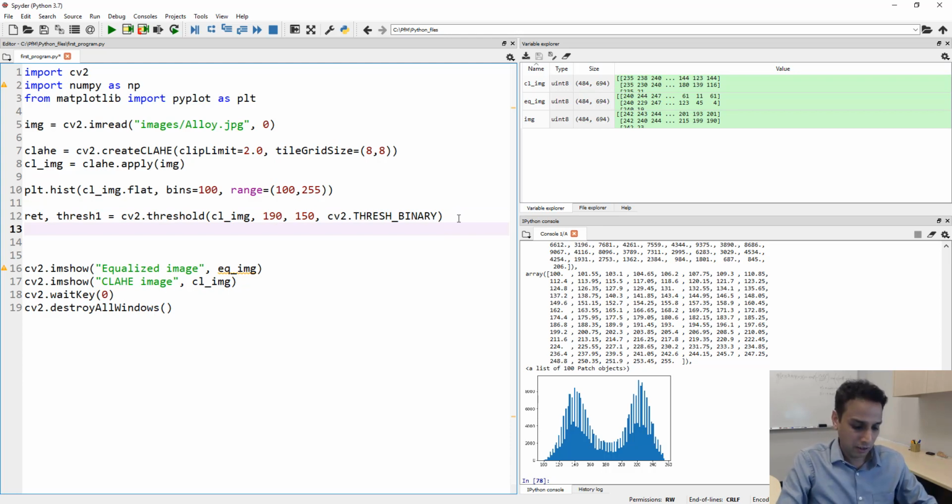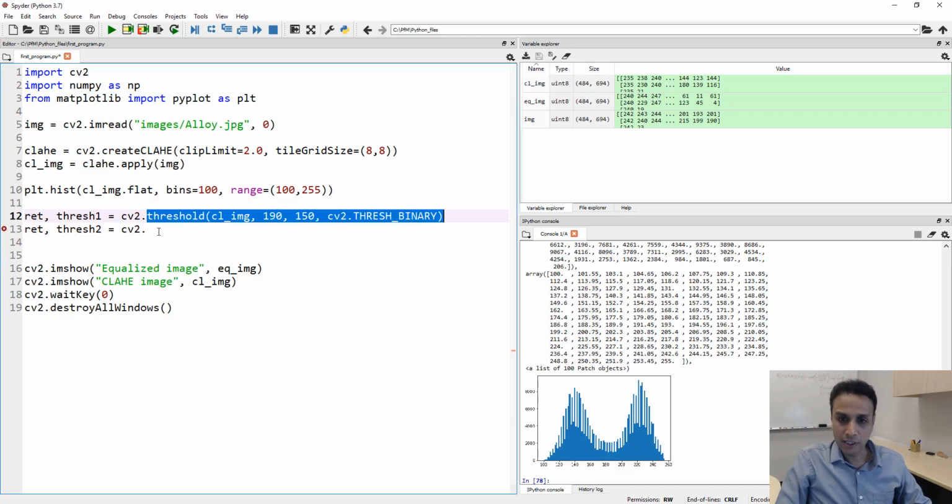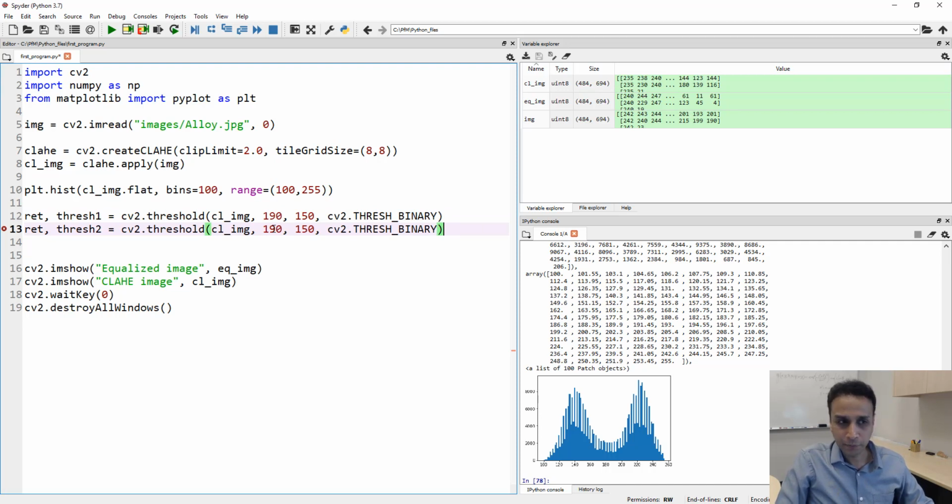Let's also threshold the other one. There are two phases. So because we have two phases, it's easy. The other one can be just the inverse of the first one, right? So let's just do threshold 2, which equals cv2.threshold. Let me just copy the whole thing. Control C, Control V here. And I'm going to leave the same value, 190, except once it's thresholded, I want to assign a value of 255 and inverse here. Okay, so we are just inverting the threshold here. So all thresholded pixels in white, all the other pixels in whatever gray level corresponds to 150.